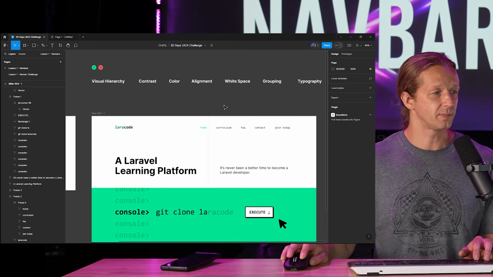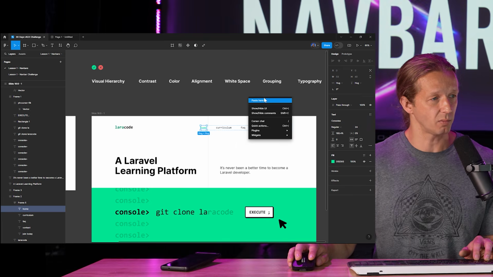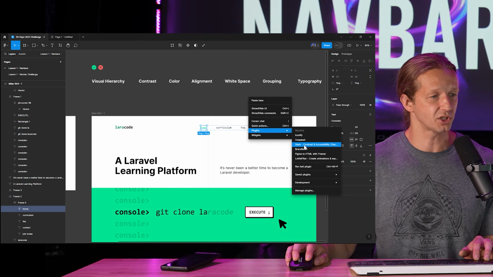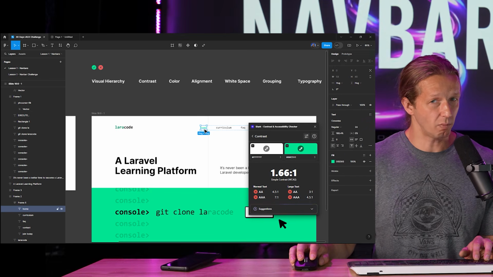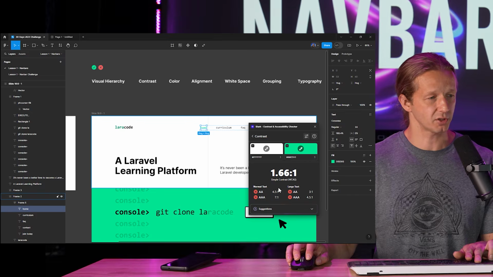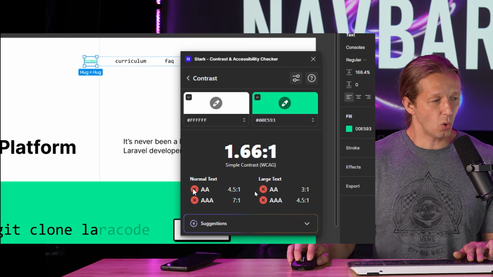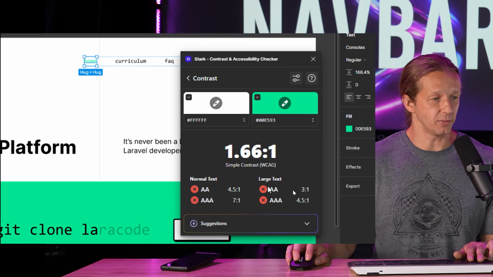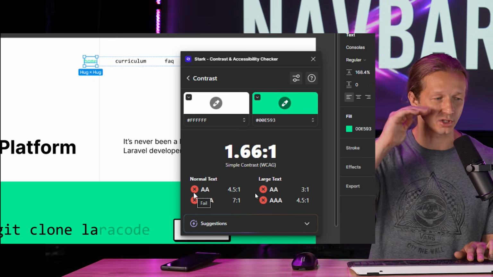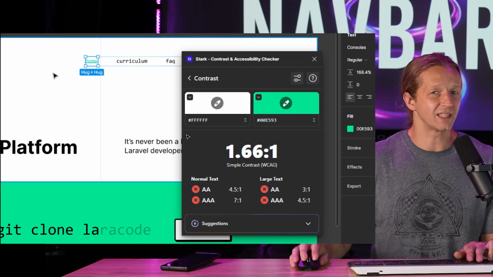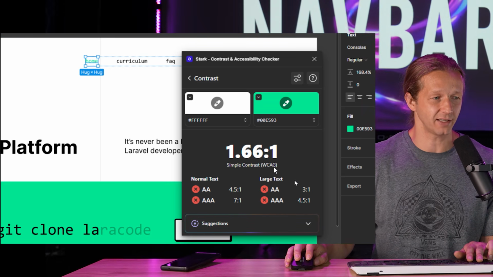So when you install that, if I select this type right here, and I right-click and go to Plugins, and I click on Stark, and then we click on Contrast, with this home button selected, you'll see it says all this weird stuff, which is confusing, and I'll describe what this is now. So right now, you want green check marks on some of these elements. This is telling us that there is not enough contrast. All four are just X'd out in red. That means it's hard to see, okay? And it gets these values from the WCAG, which is the Web Content Accessibility Guideline Standards.